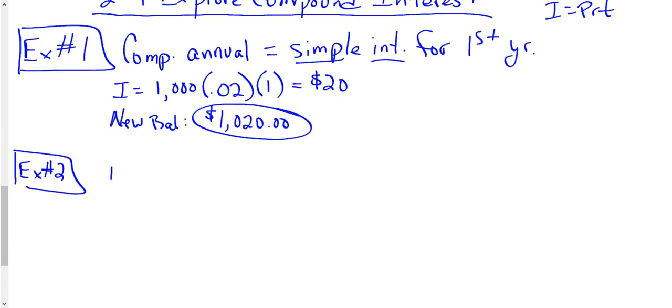We'll call it interest 1, interest subscript 1, so we can keep track of it. So that's going to be the $1,000, just like we did up there. But now, for the first 6 months, what are we going to multiply by? Half a year, 0.5, right? Actually, you might have been correct. So that one's $10.